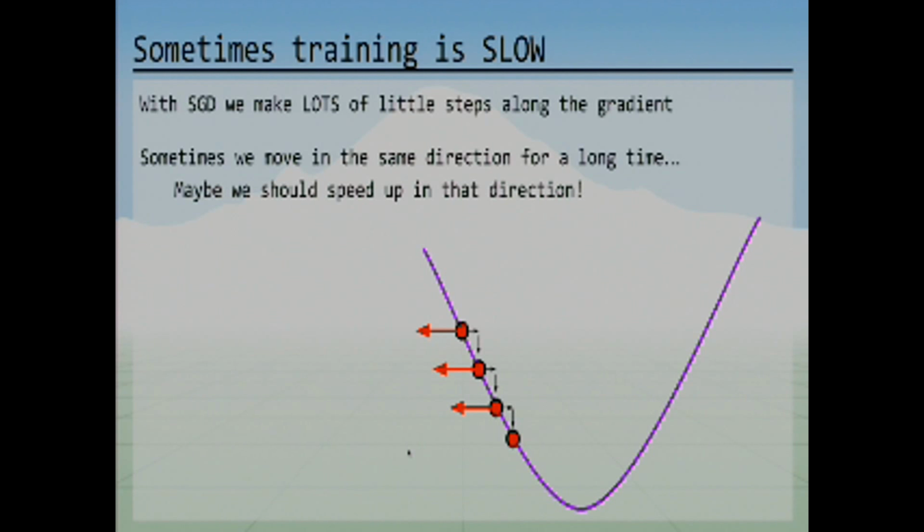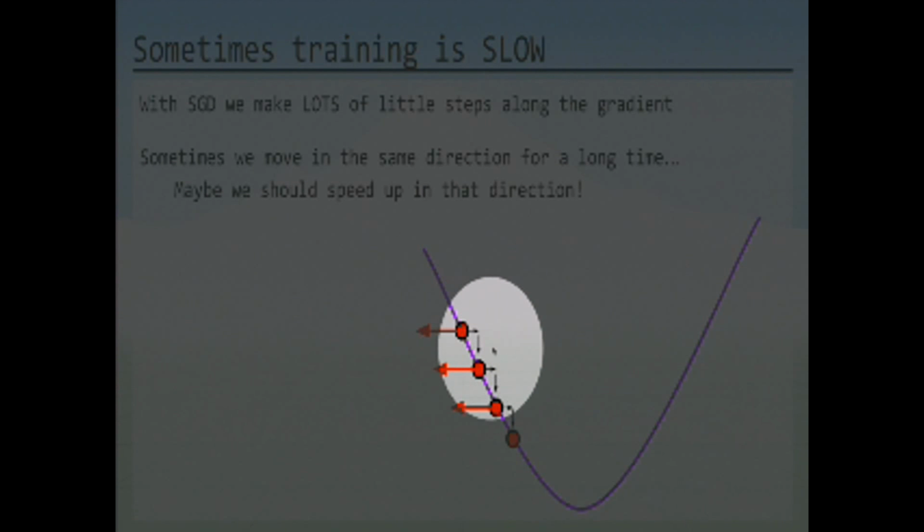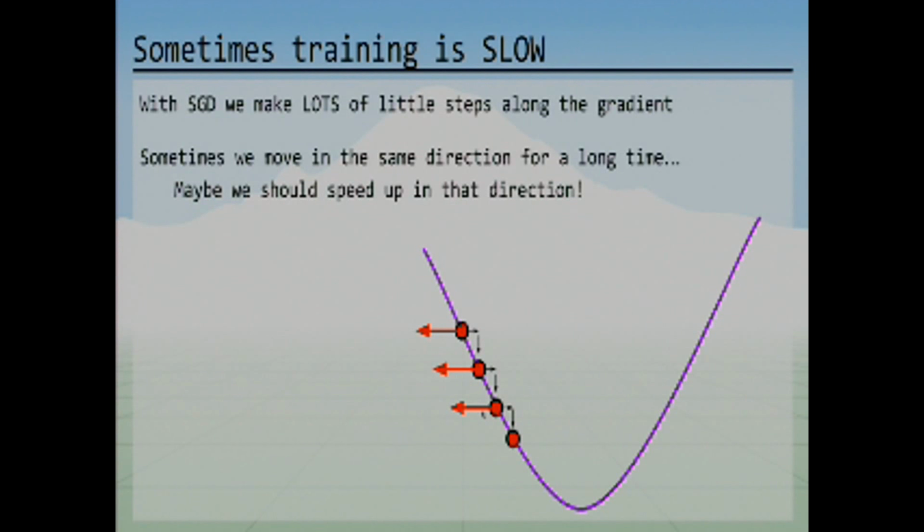And so imagine that you're on some loss surface that looks like this. And we're here, and we're going to make this little gradient update. And it's in this direction, so we've gone here. And then it's in this direction, so we've gone here. And maybe our eta is set pretty small because we don't want our derivative information to go crazy or our updates to go too far. So we might end up in a situation where over and over again, we're making some update in the same direction multiple times.